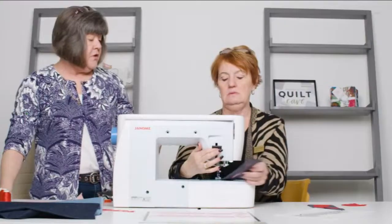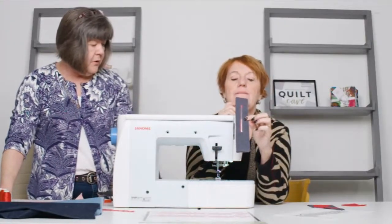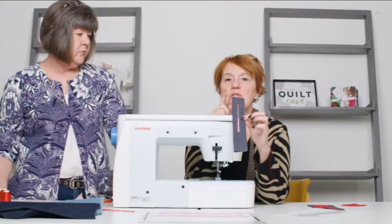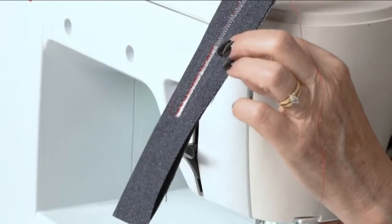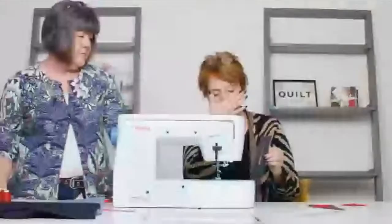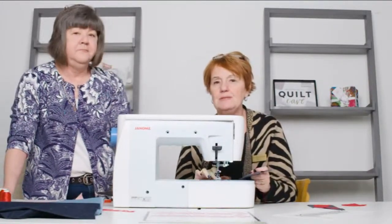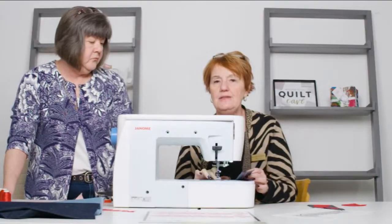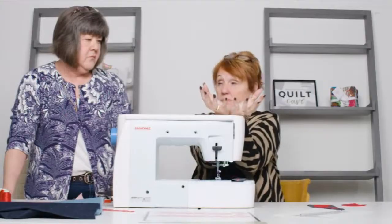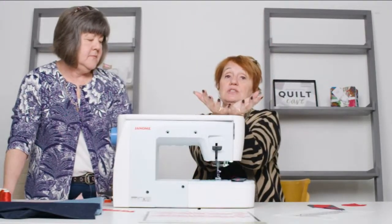Now, could you explain why you're using 2 different bobbin widths or bobbin threads? Lower? Now, do you see how the red is coming through to the bottom? That's what I want, because I don't want any knots to show up on top. So that's an absolutely perfect stitch. Now, what we're doing is we have pre-wound bobbins now that are for embroidery machines, and they're a little bit lighter, so they're letting the top thread pull down. That's right. So the knots show at the bottom like an embroidery machine does.